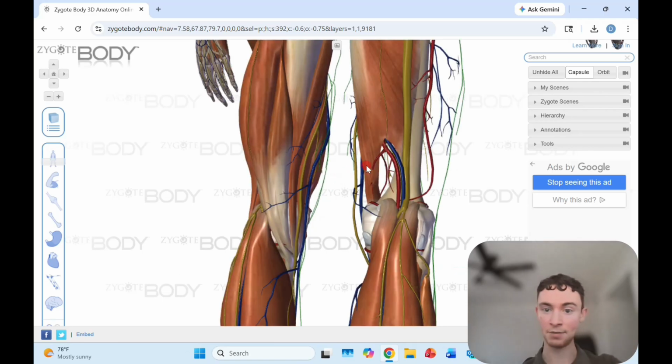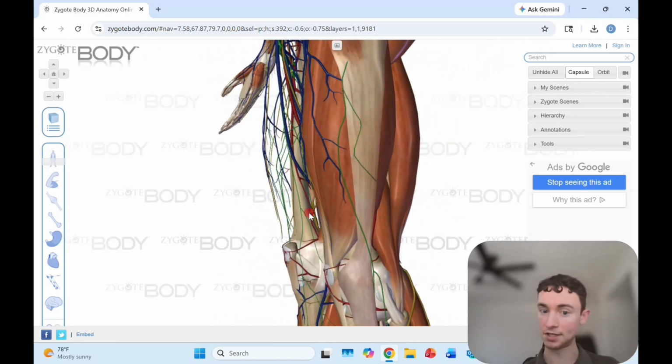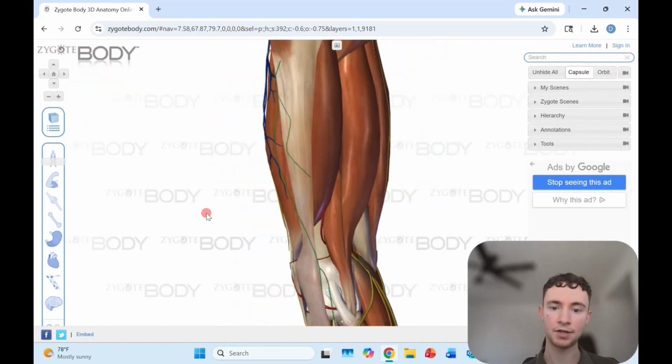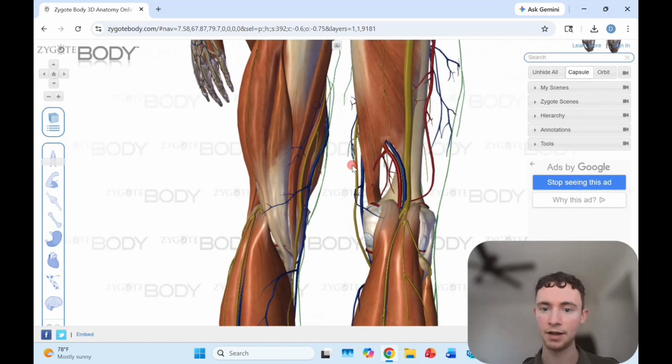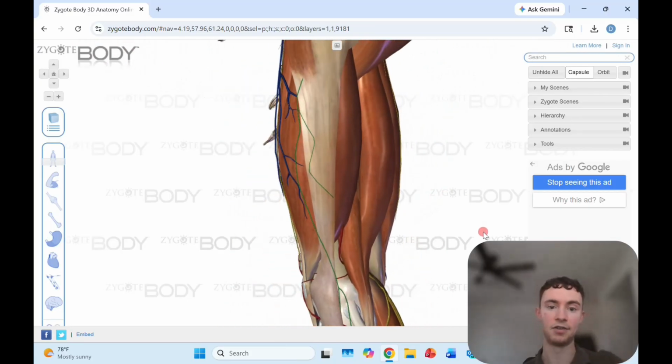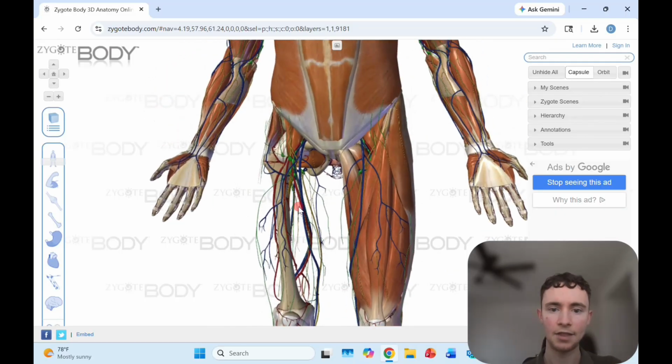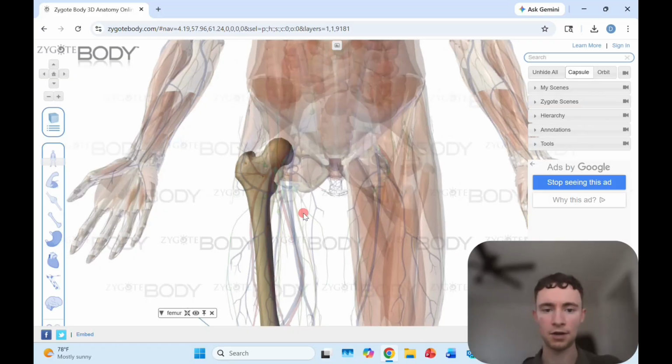So that's the demarcation line, and this applies to the vein too, where the femoral artery and vein go through the adductor hiatus, navigate posteriorly through the leg, and are now known as the popliteal artery and vein within the popliteal fossa in the back of the leg. So that's another very important key aspect about the adductor magnus. And then our last couple muscles here today that we want to talk about are the hip flexors.